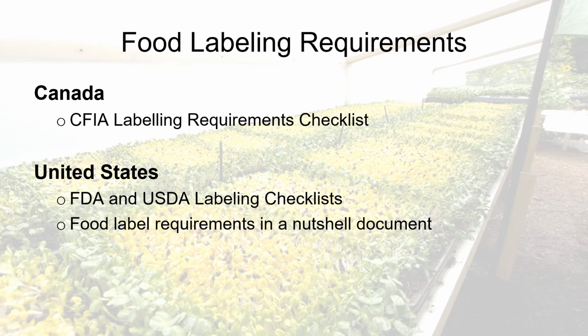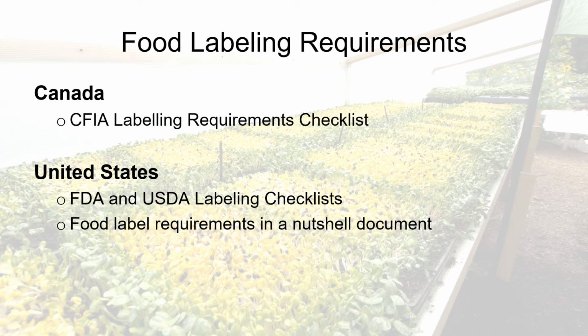In Canada and the US, there are some great resources in terms of having checklists to make sure your label meets requirements. Those documents and links to them are in Teachable following this lesson. So I won't go into details here about what is required, because that does shift a little bit. It changes over time within these countries.